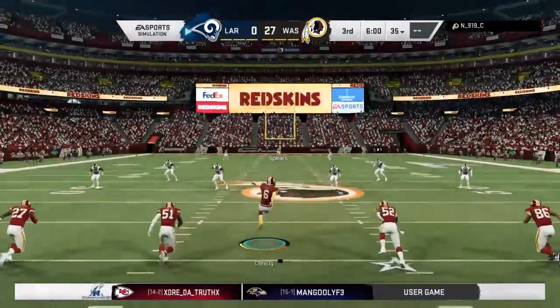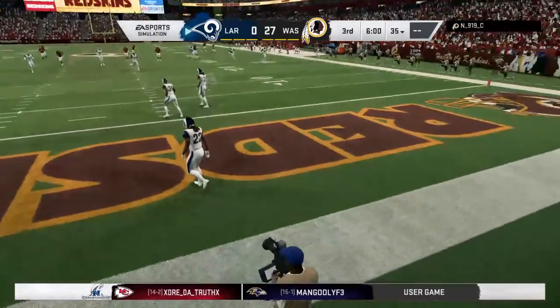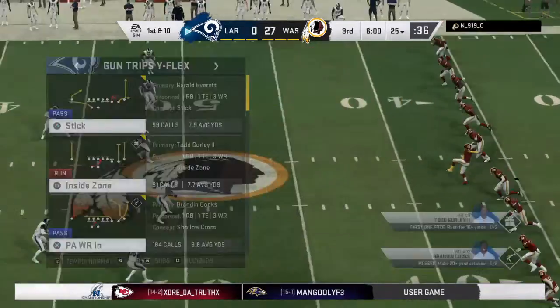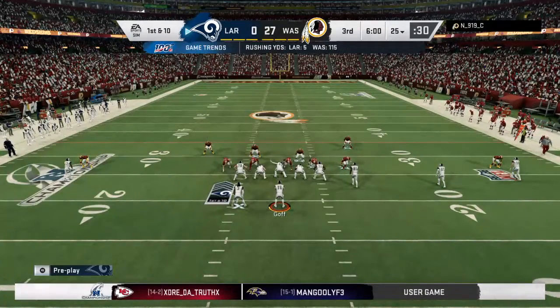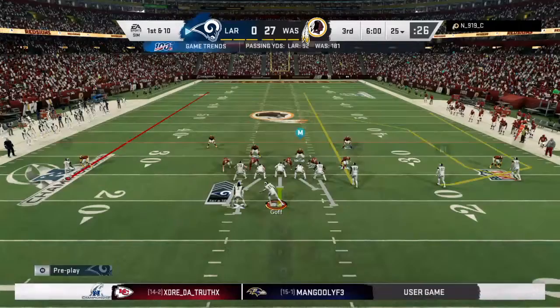The Hallis Trophy still hangs in the balance as the second half is now underway in the NFC Championship game. And this will be a touchback as that sails over the end line. Set to begin their next drive, the Rams offense at the line. And that first half, one to forget really on both sides of the ball. They got to find some way to string something together here, don't they?